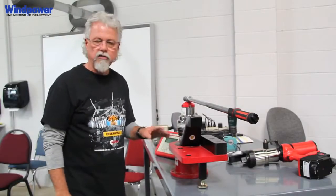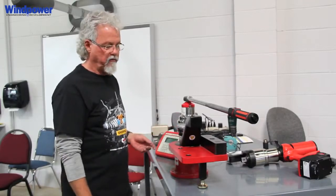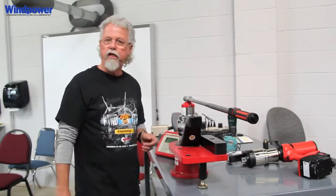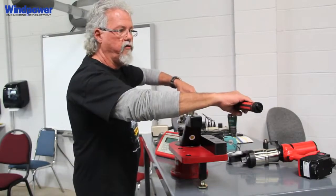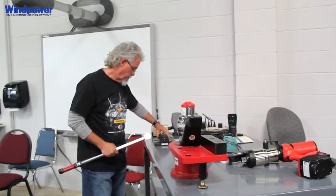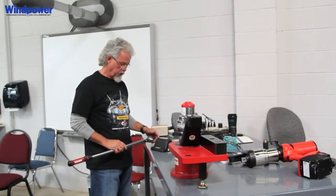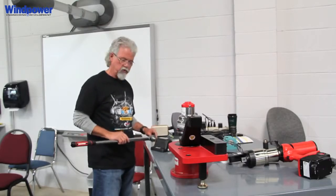Now this is not necessarily something that you would have on every site, but is available via sending tools in to a mobile unit. Now one other device that we have for hand torque wrenches, just for the means of checking torque on site — it's a very small device. It's become very popular, and this is not necessarily a means to calibrate or certify your tools, but just to check torque.